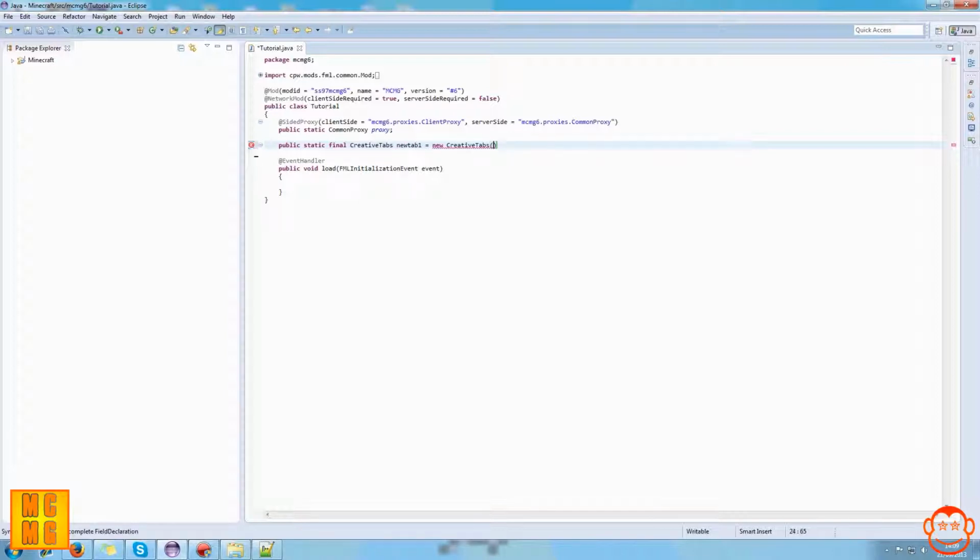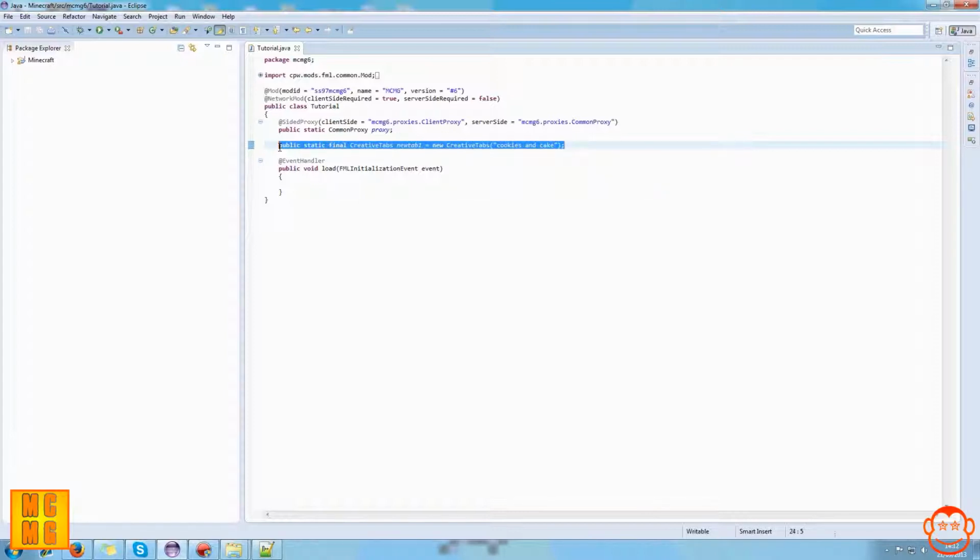and now the one parameter that goes inside of these brackets is the localized name. So we put two speech marks and we type a localized name, so I'll just call this Cookies and Cake, which will make sense later on, and then close with a semicolon. So that's our creative tab variable declared, ready for us to give it an icon and then add stuff to.